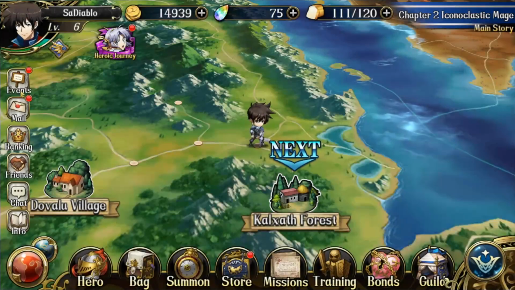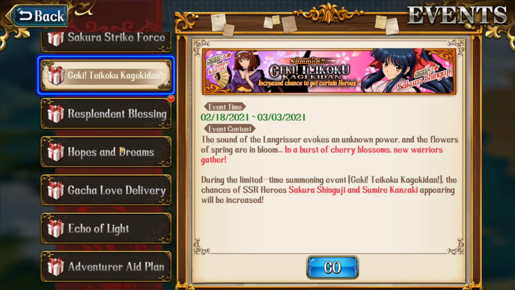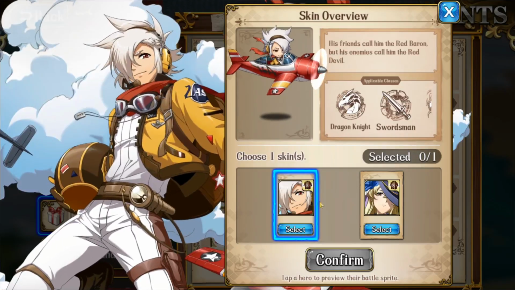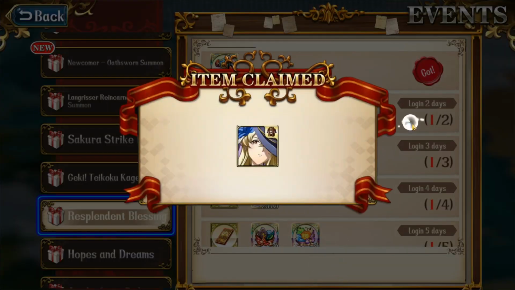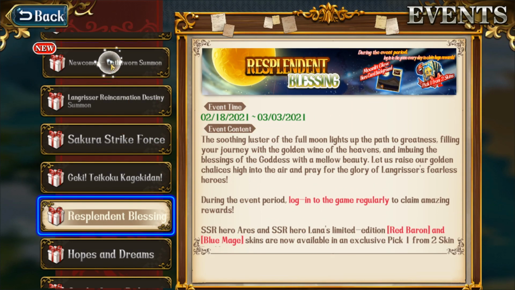Let's grab that. And in the events section, so I am starting when the Sakura Wars banner just released. So this is actually February 26th right now. So I do have an opportunity to get Iris from the Sakura Strike Force event. And there's also a Resplendent Legends event running, so I can actually claim a skin. Yeah, let's just claim Lana's skin. What the heck? I'll be able to claim some of these rewards before this event ends, actually, which is kind of funny.